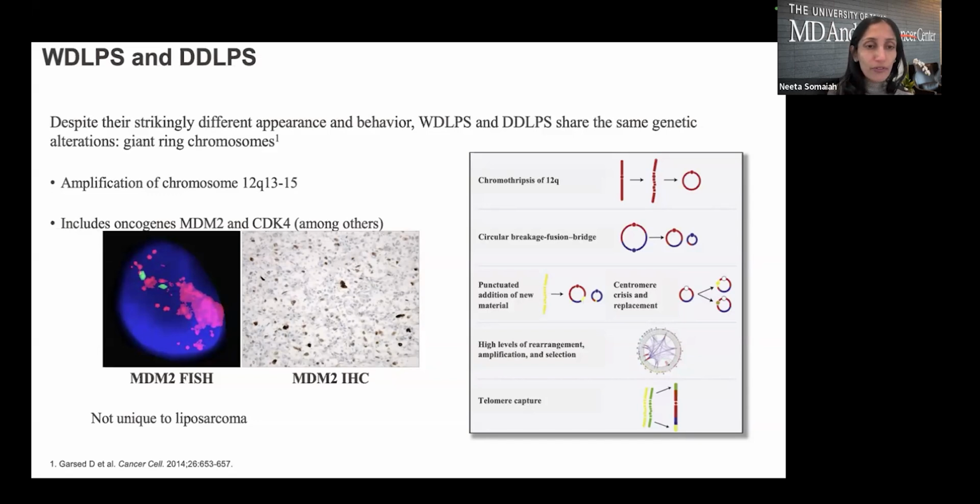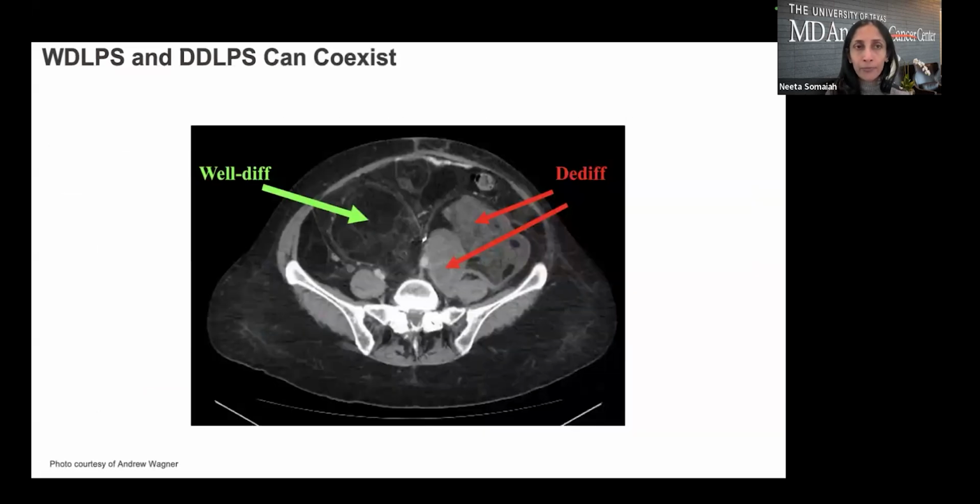But what is important to remember is that almost all of these tumors have MDM2 amplification. As you can see, this is a FISH. You can look for this MDM2 amplification by different mechanisms. We won't go into that right now, but usually the pathologist can do it fairly easily. But it's not unique to liposarcoma. There are a lot of other tumor types that have it, but for this particular tumor type, it's almost 99%, or almost 100%, that they will have this.